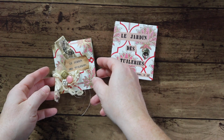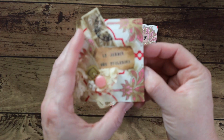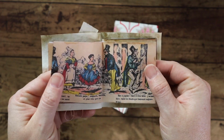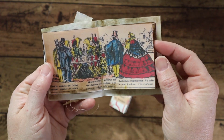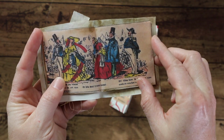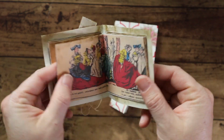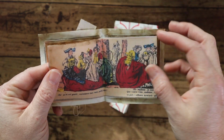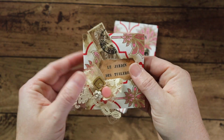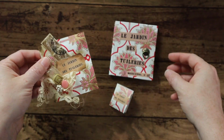I'm so excited to share these cute little books with you today. I have 3 different kinds that I made with the same printable. This one is made without a cardboard cover, and you can see here that it is also on matte paper. I printed this out on my printer at home. And then I added some aging with distress ink, and I used some paper that I had from an old calendar and put a little tidbit on the front.